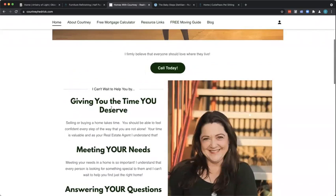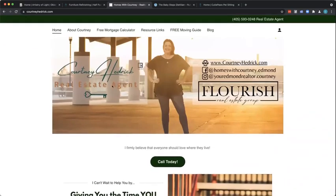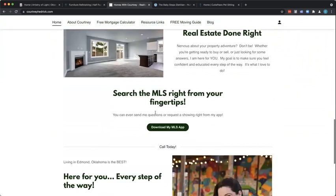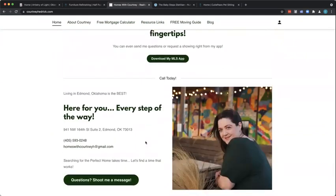Now, I love that you've incorporated the green from your branding. If I remember right, yeah, you have this rust color also. I would make these call to action buttons that lighter color, that rusty color, so that you're not giving the heading and the button the same amount of importance with the color, but you're saying, hey, this button is important in a whole different way. And I've shown you that because I've changed the color.